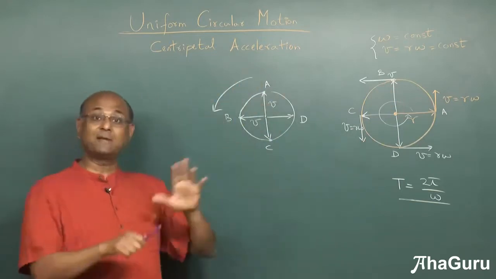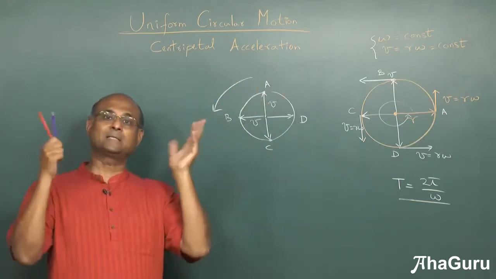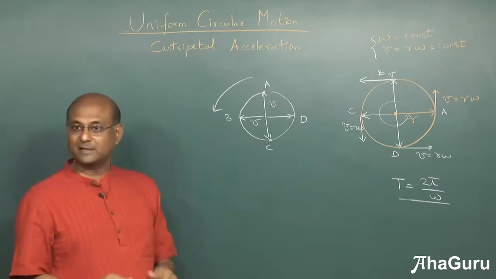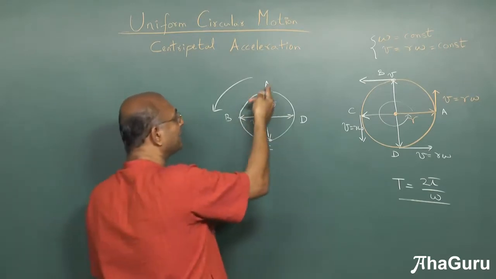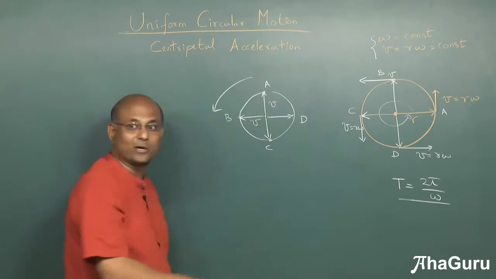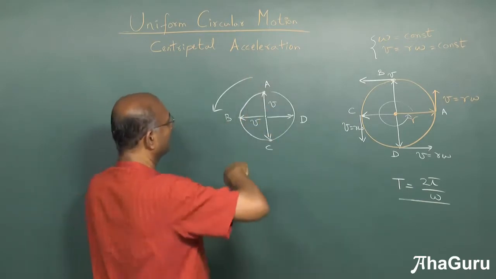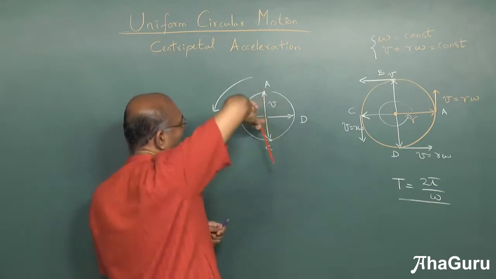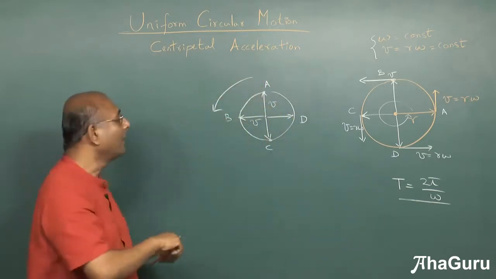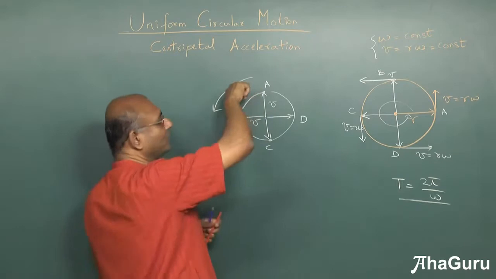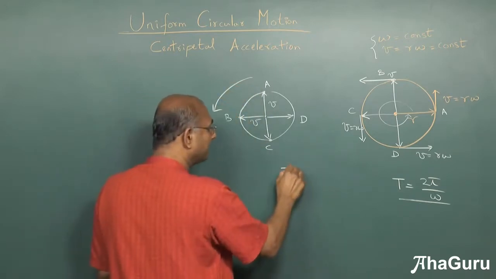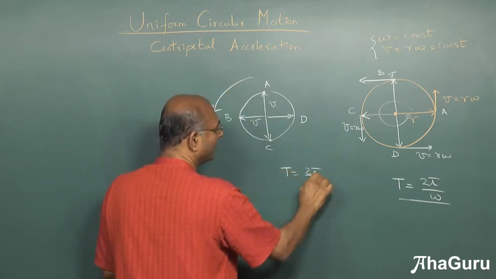So we call this the velocity space. Like imagine a new space where you take velocity vectors and put them there. Then in that space, the velocity vectors are going to go around like this. Okay. So the velocity vector starts like this, and then becomes this, then becomes this, then becomes this, and it's going around, right? How much time does the velocity vector take to make one full turn? Same time, 2 pi by omega.